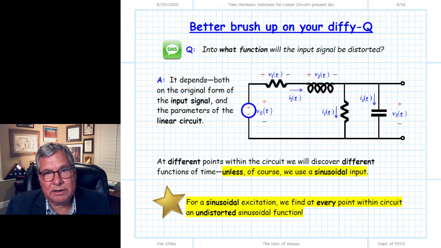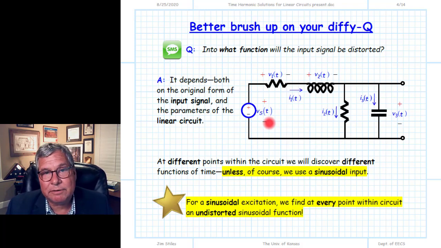Let's say we excite a linear time-invariant circuit, this one here for example, with some arbitrary source as a function of time. We want to measure the voltage at different places on the circuit, the voltage across different elements. We could measure the current through different elements, and we want to know what these functions of time are with respect to the original source. Again, if this original source is not a sinusoid, then we find that it is some arbitrary function of time different from the form of the original source. How would we determine those answers?